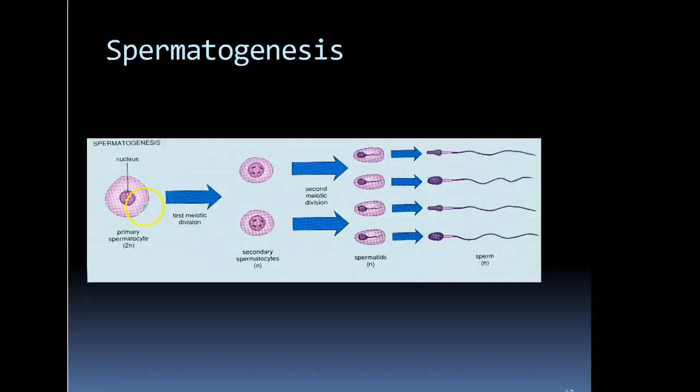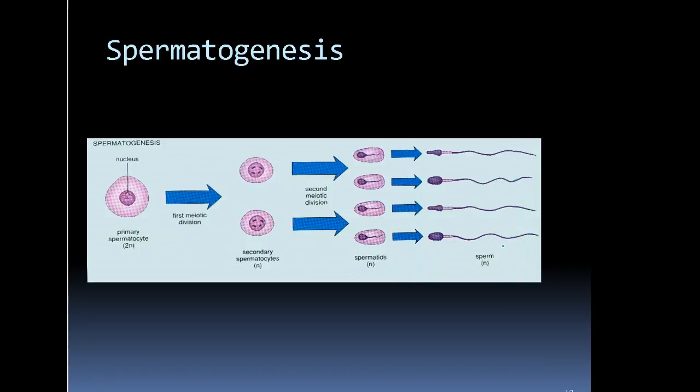We've doubled everything, the DNA, the cytoplasm, the organelles, and then once we undergo that first meiotic division, we end up with 2 secondary spermatocytes, which we eventually divide in telophase number 2 to produce 4 haploid spermatids. We said, but we still have to undergo this maturation process called spermiogenesis in order to produce functional sperm, which have a head, midpiece, and tail.